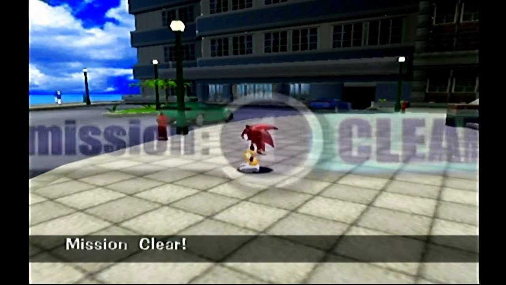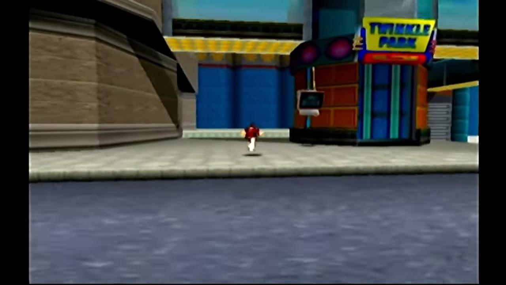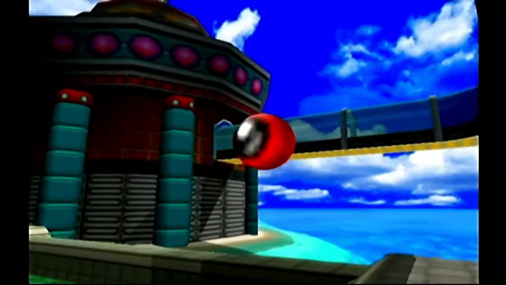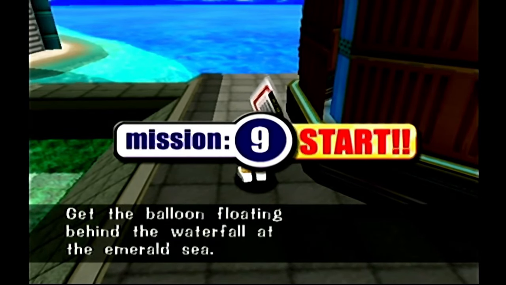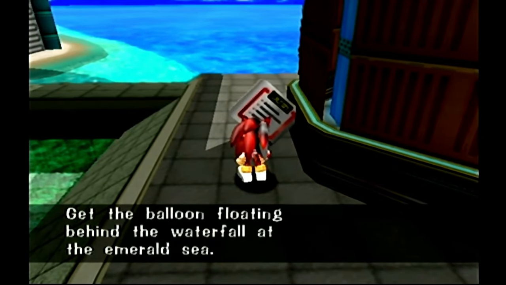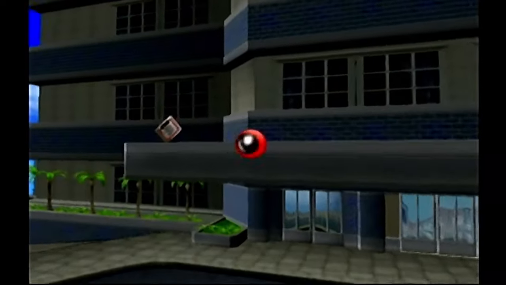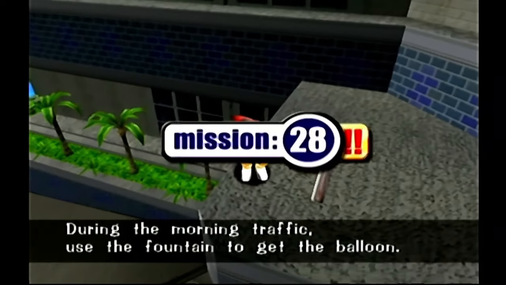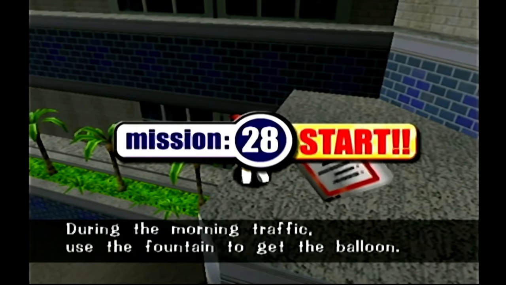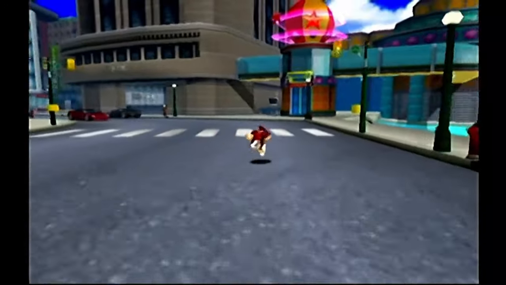Nice. All right. Now, just in case, let's pretend I'm the audience, okay? What are these missions for? What is the end goal? What do we get? Get the balloon floating behind the waterfall at the Emerald Sea! You got it! They get you bonuses. Extras. Extras, okay. Does one of these extras include an emblem? During the morning traffic, use the fountain to get the balloon! No, none of these are tied to emblems. Oh, okay.